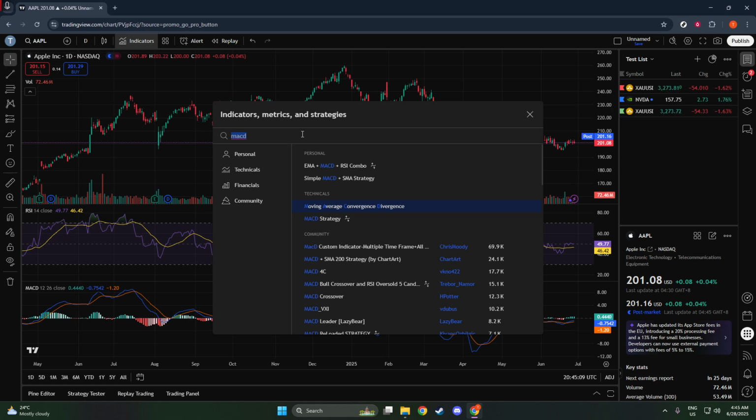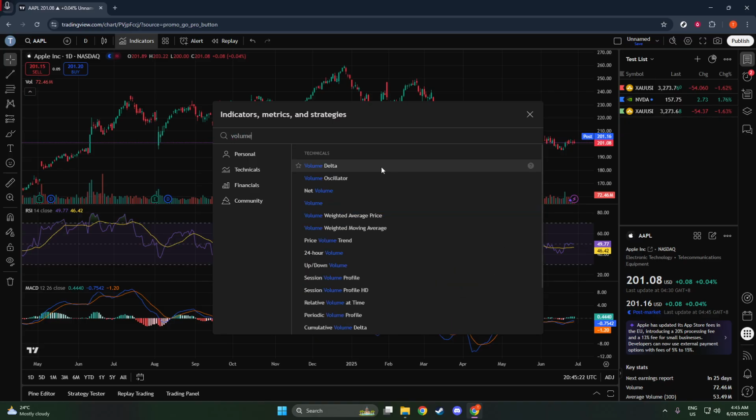On the other hand, momentum indicators such as the RSI help you gauge the strength or weakness of a price move. They're particularly useful for identifying overbought or oversold conditions in the market. This means when a price has potentially moved too far too fast and a reversal may be imminent. It's an excellent tool to use when you're deciding on the best times to enter or exit trades.